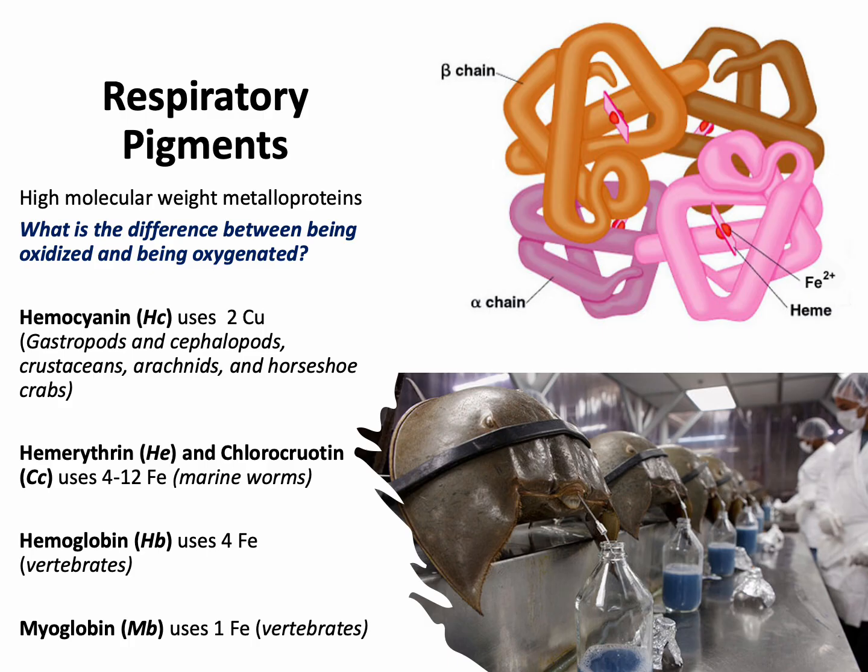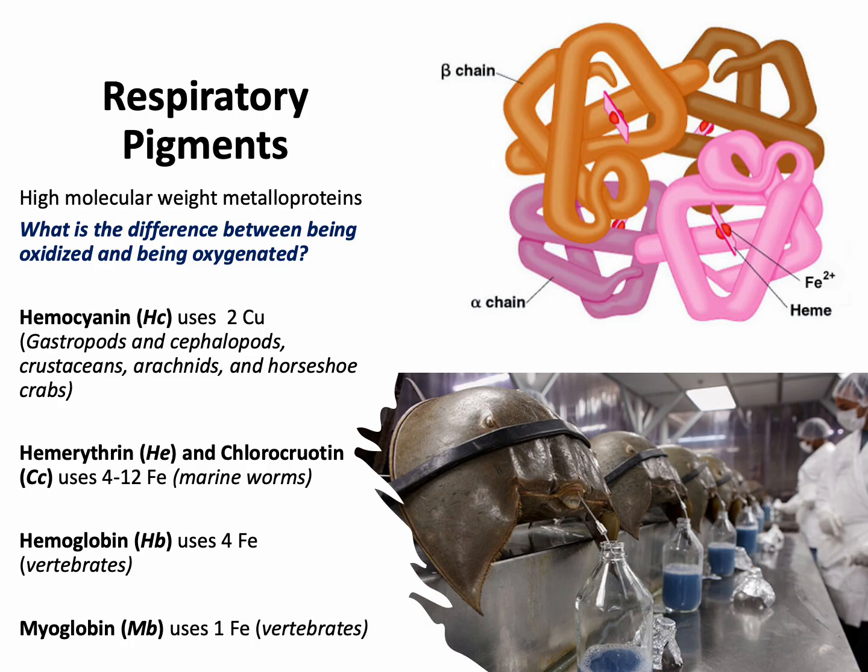So hemoglobin is the one that vertebrates have. Obviously, it takes on a reddish hue when oxygen is bound. When it's not bound, it takes on a slightly darker hue. Sometimes it's shown as blue, not really blue, but anyway. Another thing we have is myoglobin. So in our muscles, we have myoglobin that instead of having 4 irons attached to it, it's basically just a single unit of iron, but it again binds oxygen.